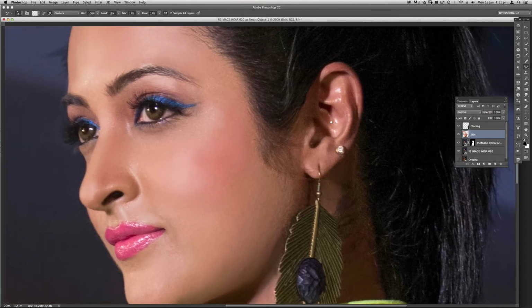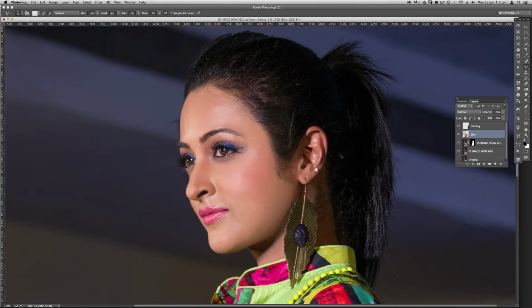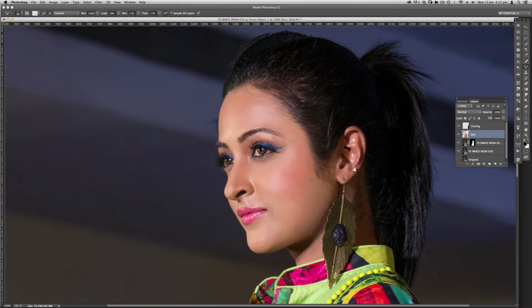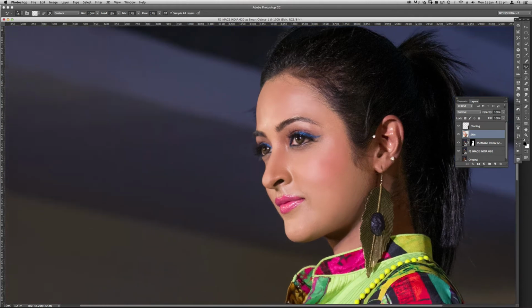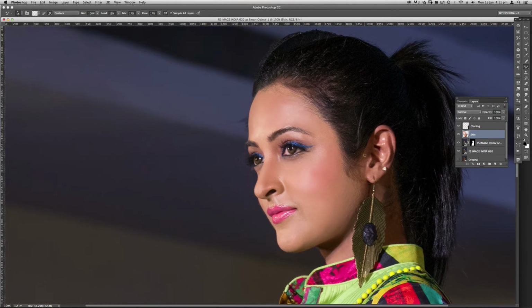Fine. Okay. Now what I would like to do, which is a very important step actually, not many people do this, they forget sometimes. You have to reduce the opacity of the same layer just a tiny bit so that we can have the texture back. I think 79 or 80 should be okay. It looks really good. And then what we can do is, hold on, let me come out of this brush before I forget.